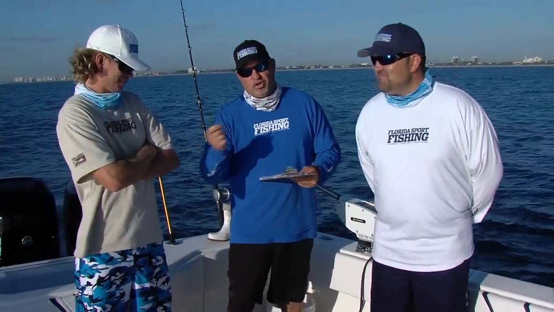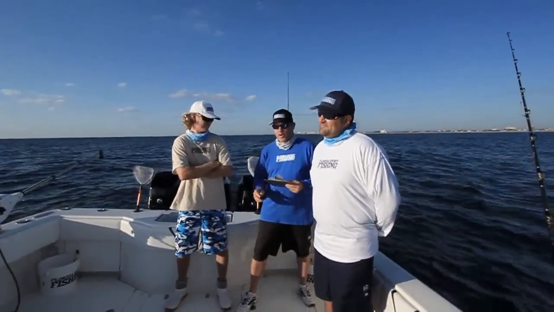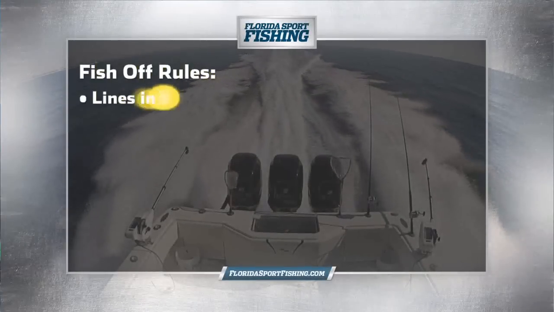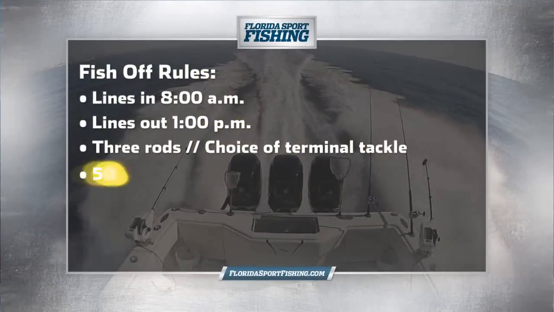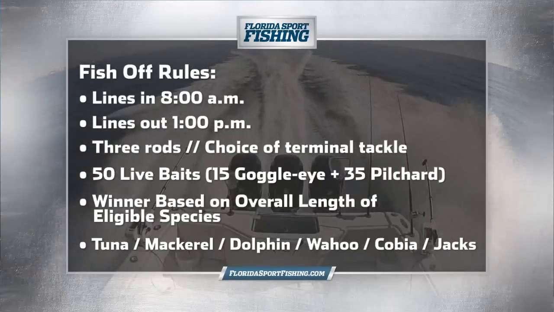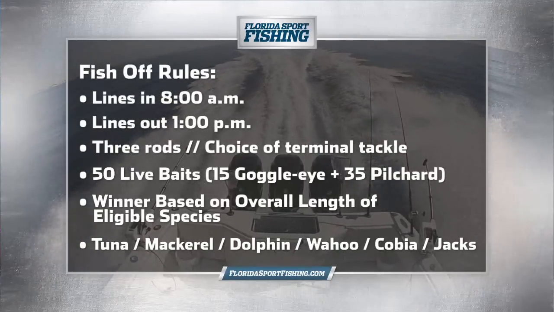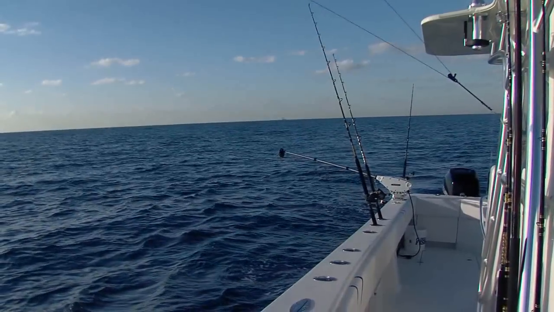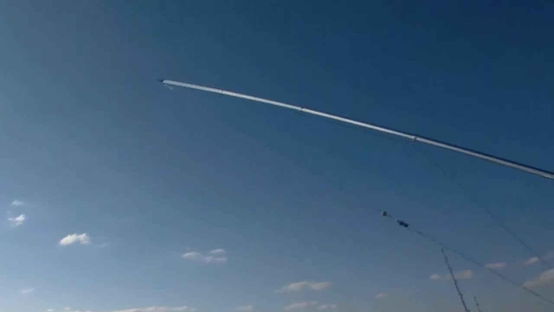These guys are gonna be fishing off each corner of the stern here. And we've got some simple rules that we've put into place. We've got lines in time at 8 o'clock sharp, which is right around the corner here. Lines out at 1 o'clock, so they've got 5 hours to fish. And we're gonna give you hourly reports and let you know exactly how they're doing. The guys have to fish 3 rods. We wanna see their level of versatility and skill, and strategy certainly comes into play. They're gonna be fishing 1 downrigger bait, 1 outrigger bait, and 1 flatline.